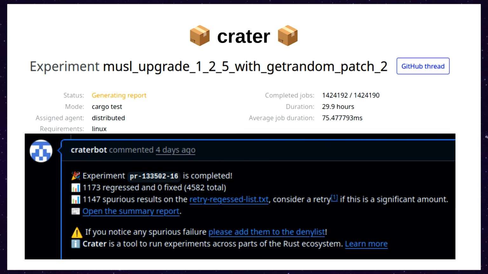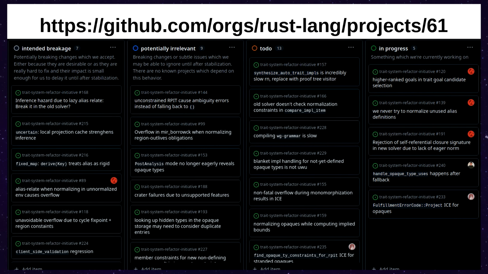And that number is meaningless in itself. So let's actually look at the beautiful project board. It's so good. I love project boards. A lot of the breakage is because we broke both Bevy and Mini Ginger. But that was intended. As in, they did things they shouldn't have. We sent them PRs which fixed it. They were very nice and actually accepted those.